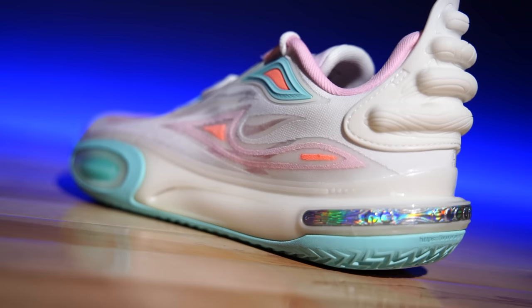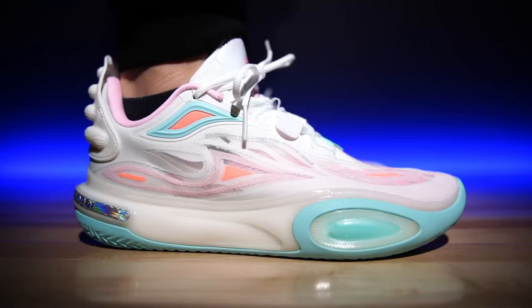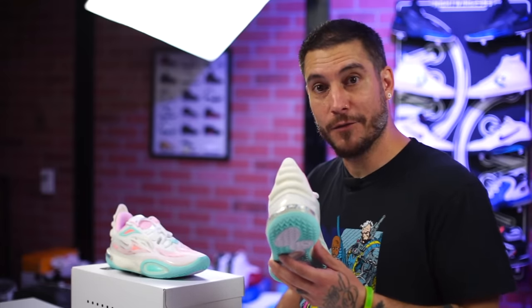This shoe is just like — if you like a Kyrie but you get mad that there's no torsion plates or not enough cushion — this remedies that. It gives you everything you want out of a Kyrie: that rounded outsole for smooth transitions, the rubber that wraps up the side, but it also gives you tons of torsional support, full-length cushion, and a durable material. All I hear in the comments is people complaining about Nike or other brands — there is stuff out there, you just have to want to support it. Sign off below and let us know what you think. If you tried the original All City 11s, let us know in the comments. And if you've tried both, confirm for me — there is no difference outside of the price. Thank you so much for being here, we'll catch you on the next one.